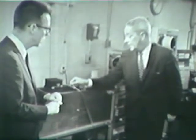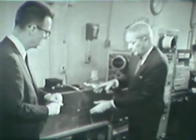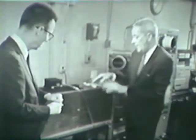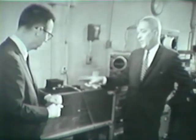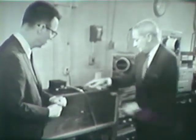If it falls on the white part of the page, a lot of light is reflected, picked up by a photocell, and we know that we're on white. If it falls on black, there's not much light reflected, and we know we're on black. So the machine can tell the difference between white and black, which is all you need to get the information off the page. Now, can we see it work?